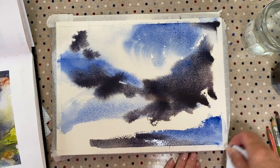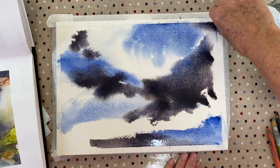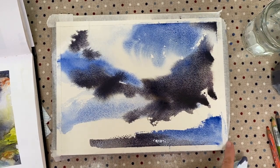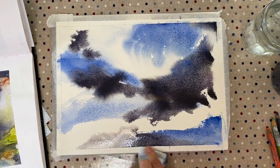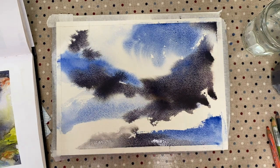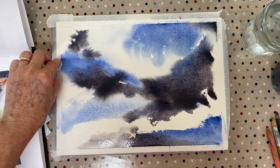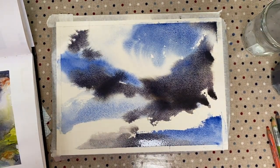I'm using masking tape, and I'm never a great fan of masking tape because you can't lift those colours off so well, and that distorts your perception of what you're doing. That's why I prefer to use sellotape around the edges, but hey ho, couldn't find my thin sellotape this morning. Typical.